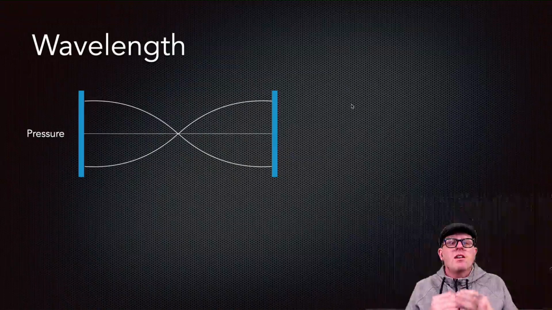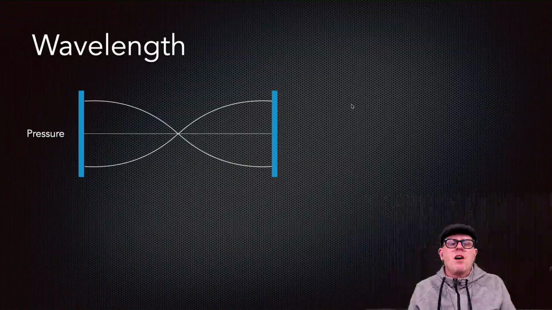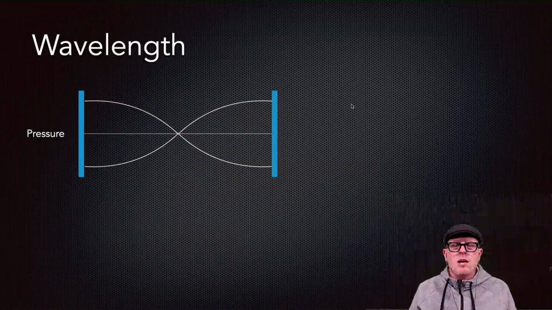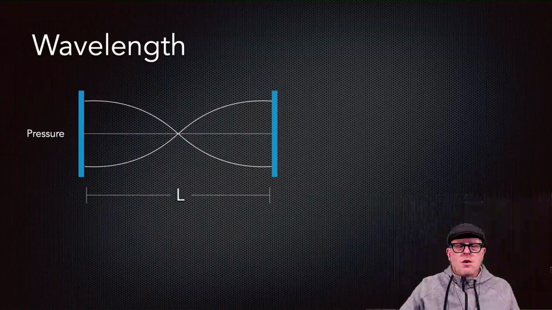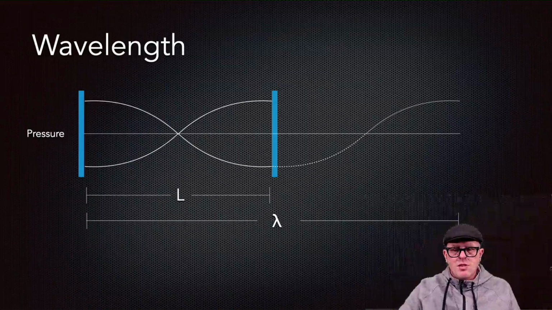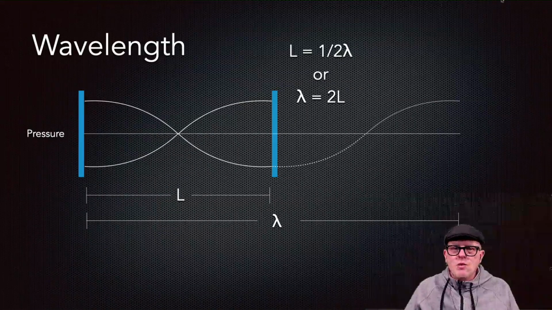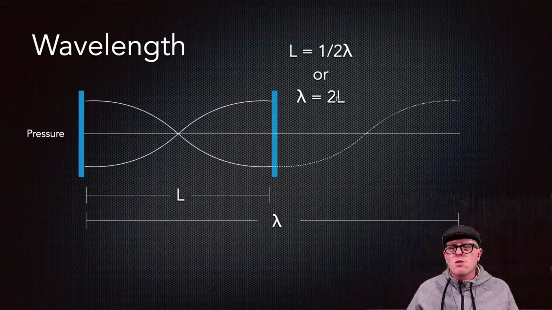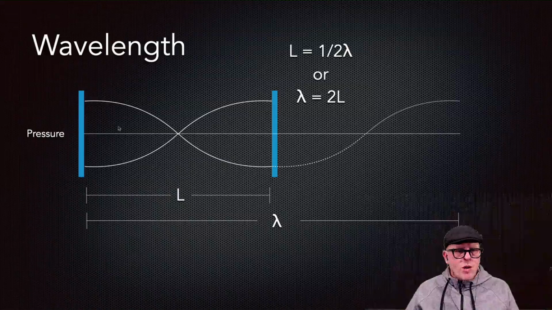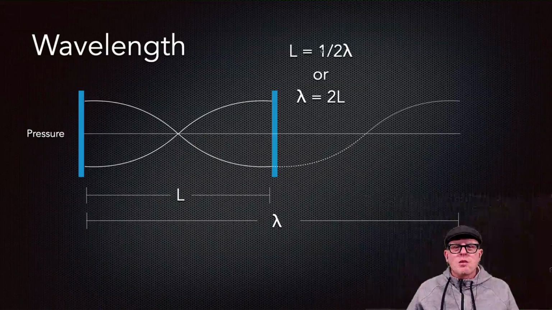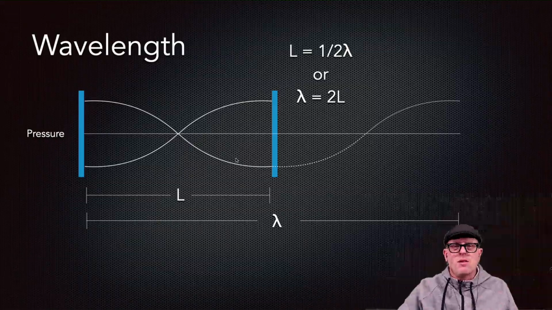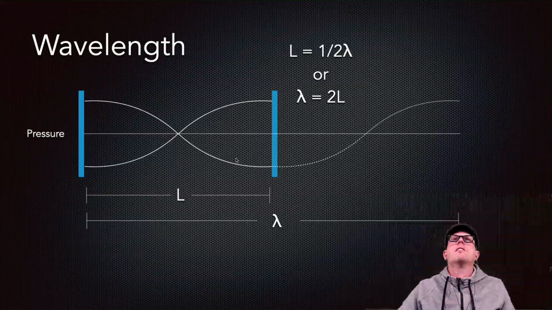The frequency of the standing wave in the room depends only on the length, and you could say it also depends on the temperature. In this length of the room, we have 1/2 of a wavelength. So L equals 1/2 lambda, or lambda equals 2 times the length of the room. One full wavelength is twice the length of the room, or the length of the room is 1/2 of a wavelength. That's saying exactly the same thing, just algebraic versions of one another.